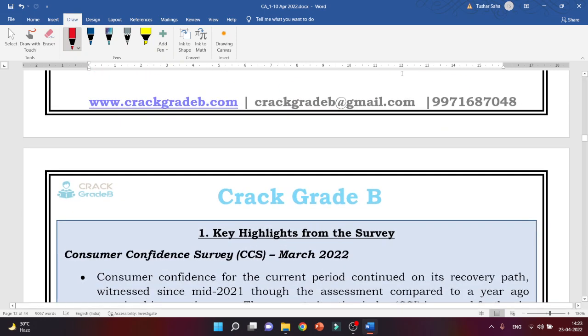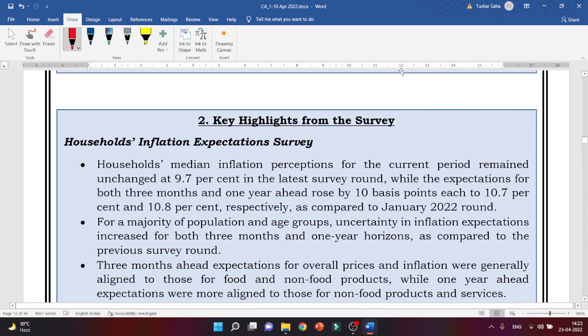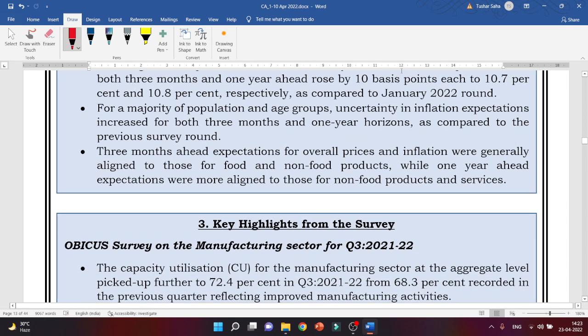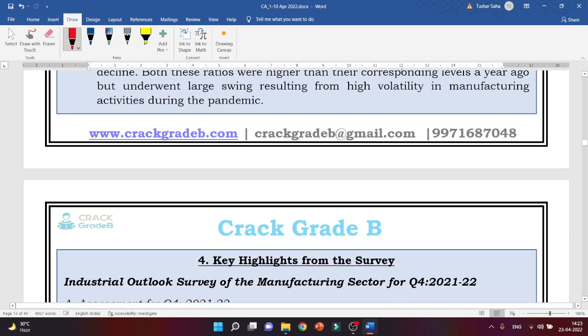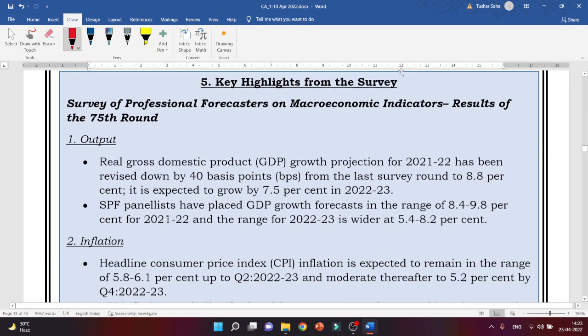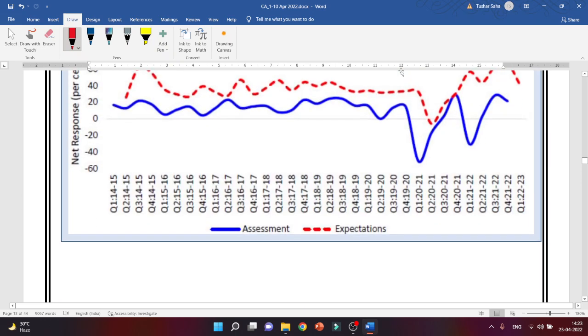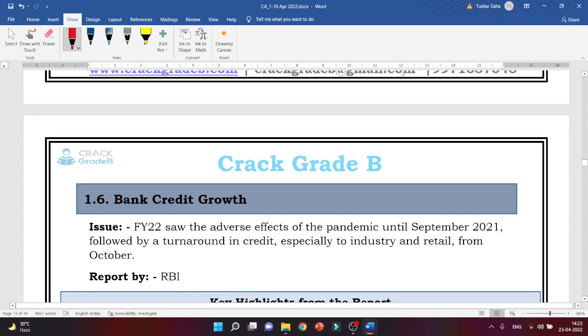You should go through these 7 surveys at least 2 times, right? Minute points and data, even if you try to remember, there are high chances that you will forget because there is a lot of data. But you will have a general sense of what RBI has done throughout the year and what the impact is, right? So that is the context of putting the data here. It would be my request, please go through it at least 2 times, and that would be enough. Okay, so let's now move to the next news article. So these were the 7 surveys. You will find the important points and highlights in the respective box.